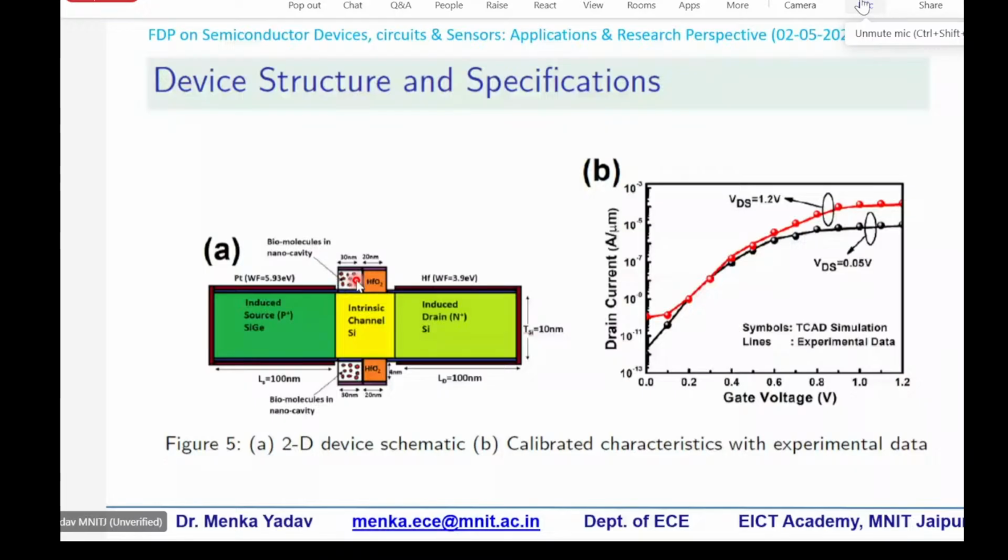then this whole region works just like your oxide layer. Okay, this complete region works just like your oxide layer. So I can think of this as one type, epsilon 1, and the next one as epsilon 2. So there will be two capacitances in series. For this particular reason, two capacitances are seen in series. One is because of the biomolecules and the other is because of the SiO2 layer, that is parallel with HfO2, which also offers some capacitance.